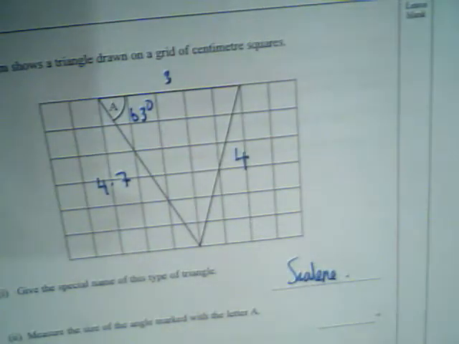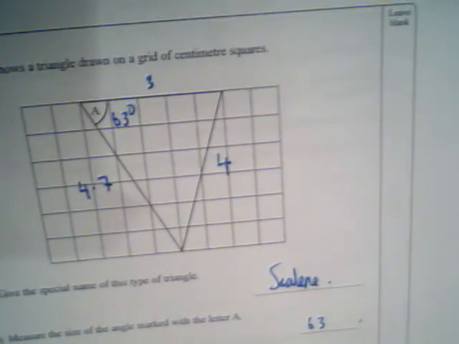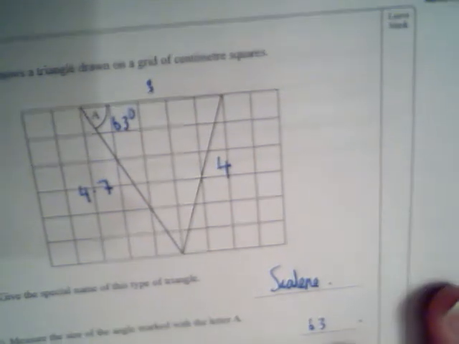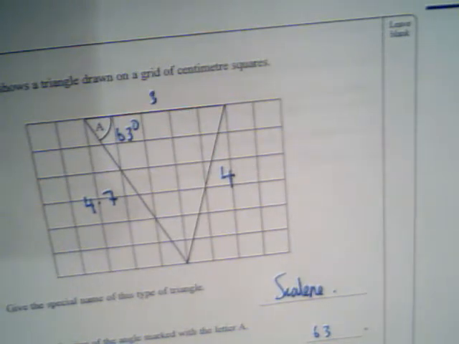If you're not familiar with this technique, I suggest that you go look in textbooks, revision books, past papers, and just make sure you're comfortable with using a protractor, a ruler, a compass, because something like this is bound to come up. If you know how to do it, it's 3 marks, 4 marks, 5 marks, which are applicable to you.